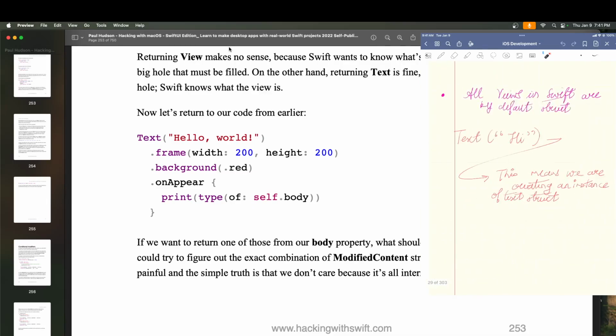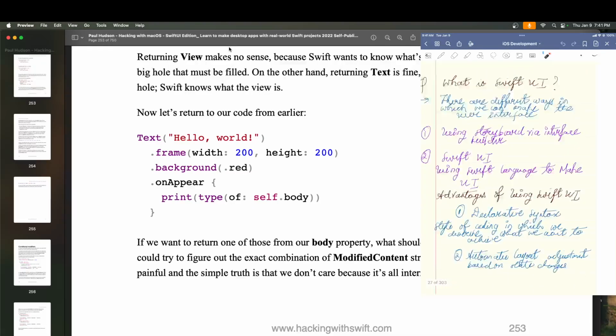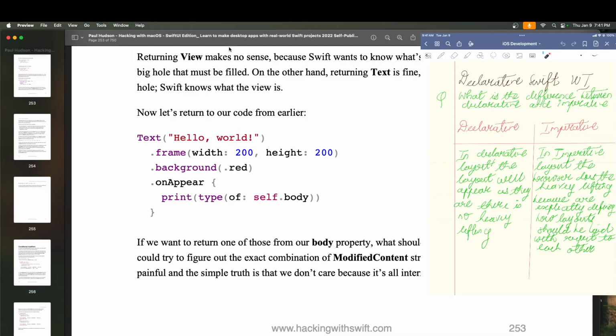Now before we do that, let's recap. Remember, SwiftUI is declarative in nature. In declarative layout, the layout will appear as it is declared. There is no heavy lifting. However, in imperative layout, the browser does the heavy lifting because we are explicitly defining how the layout should be laid out with respect to each other.